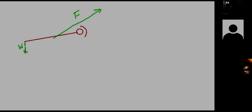So now what we need to do is, what type of lever is this? Is this a class 1, class 2, or class 3 lever? Well, the weight is further away from the fulcrum than the force counteracting the weight. So the load is much further away than the force that's counteracting it. Therefore, this must be a class 3 lever.